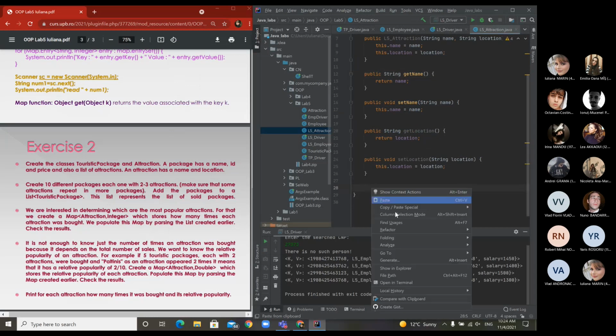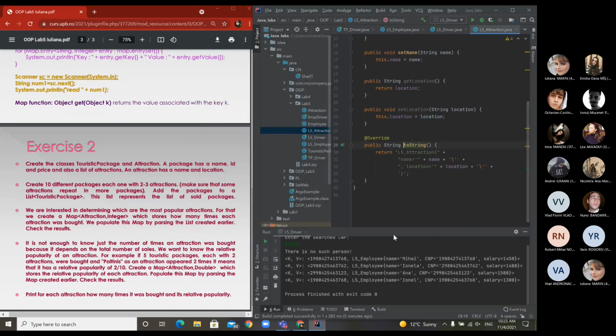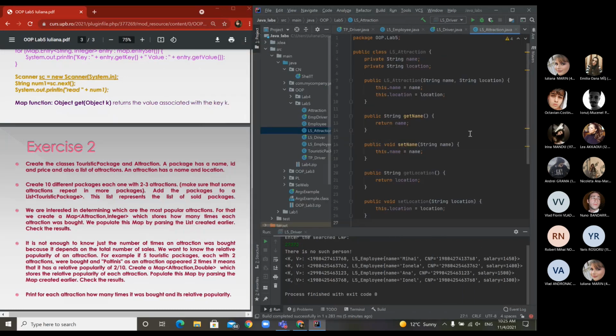I just want to visualize its content. So toString. Ta-da! And that's your attraction. So as you can see, in less than a minute, you already have a class. Something like this you will receive for your test, which you will have from collections.